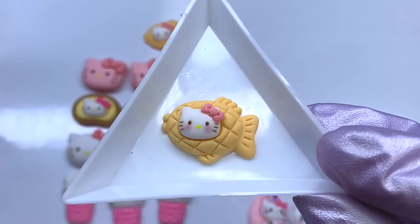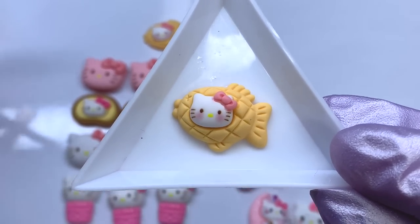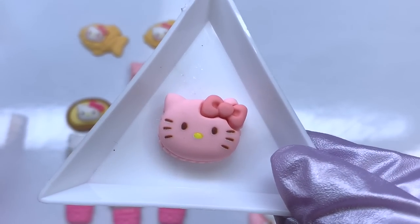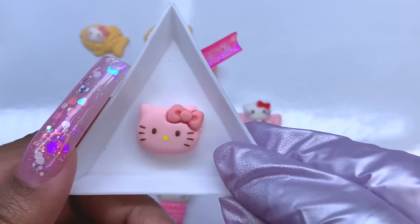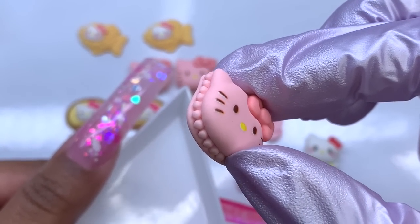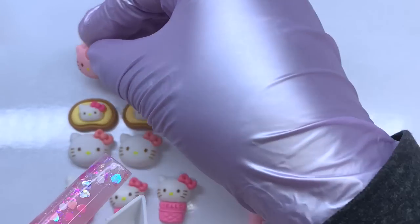So in this bag of charms, they did have a lot of different ones, so I'm just gonna show you individually. So this one here is sort of like a goldfish. It kind of reminds me of SpongeBob's house as well. This next one here is a pink Hello Kitty face, and it kind of reminds me of a Pop-Tart. It also gives me a macaroon vibe, just because it kind of looks like a sandwich treat of some sort. It's really adorable.